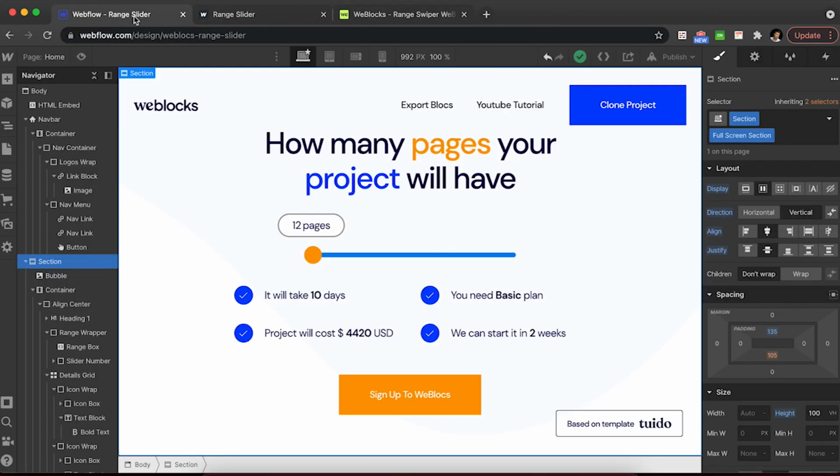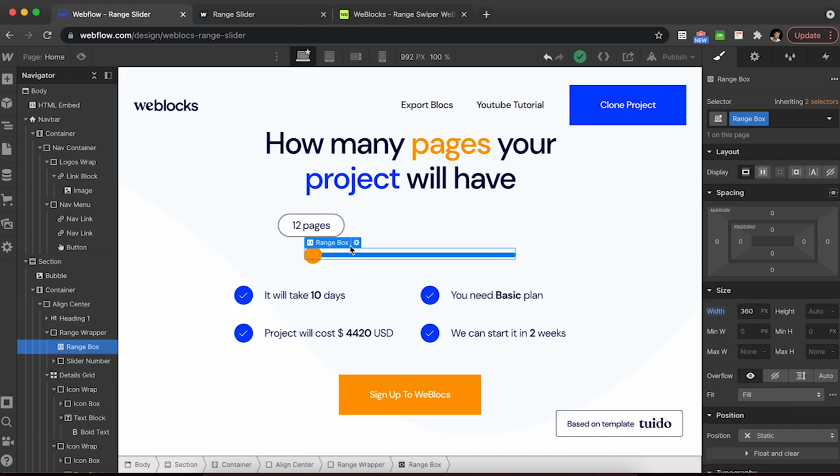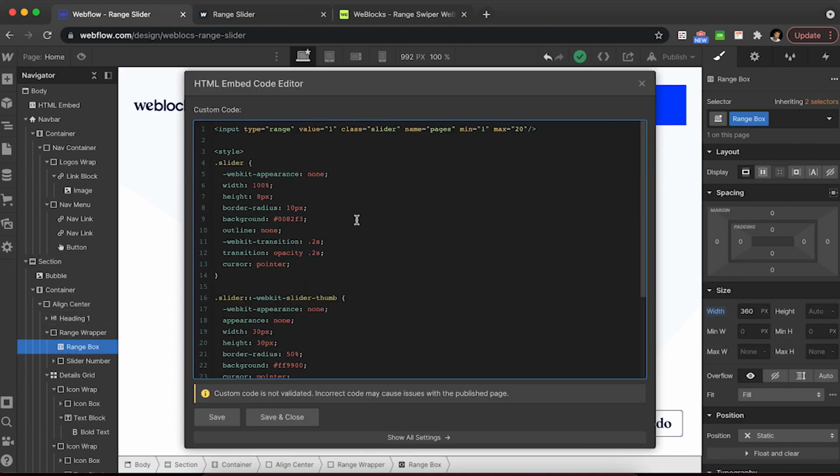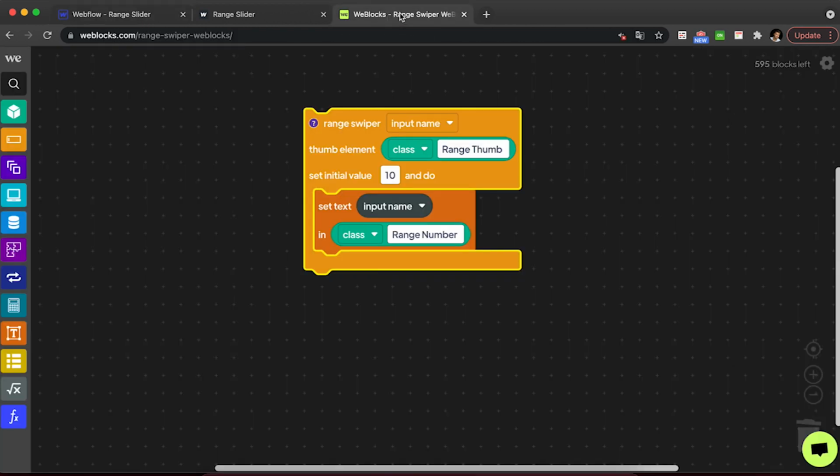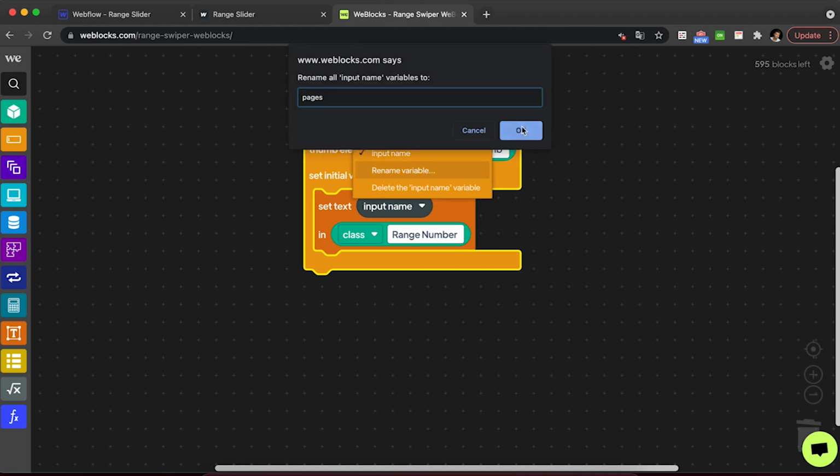I go to Webflow and check what the name of this input is, because in WeBlocks we are always connecting inputs from Webflow using names. So this example has pages, because here we are checking how many pages your project will have. First thing, I click here and rename this variable input name into pages.